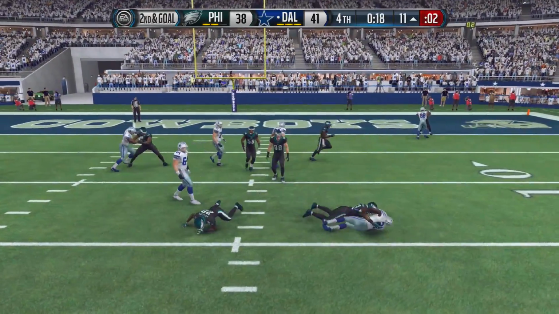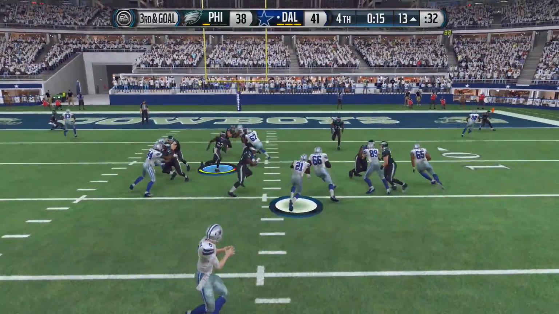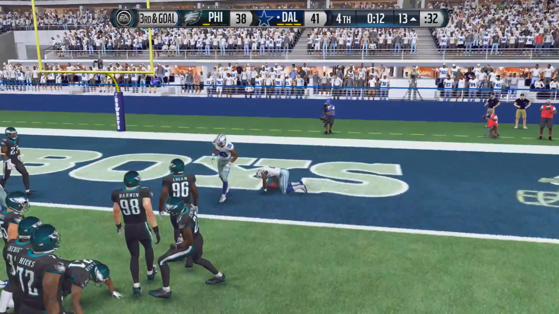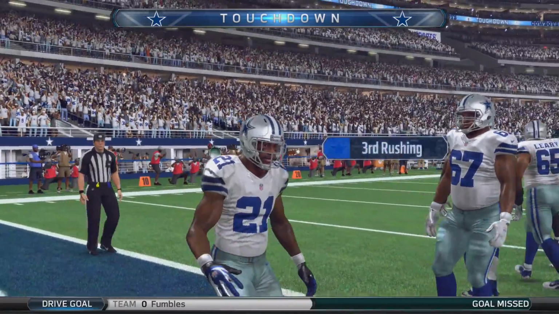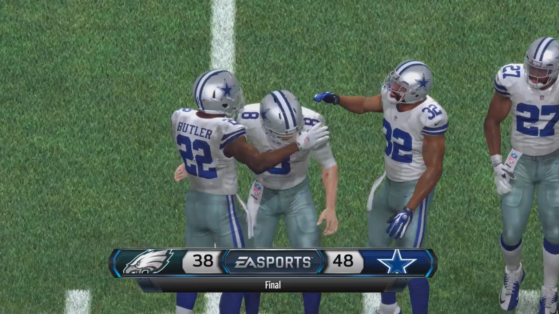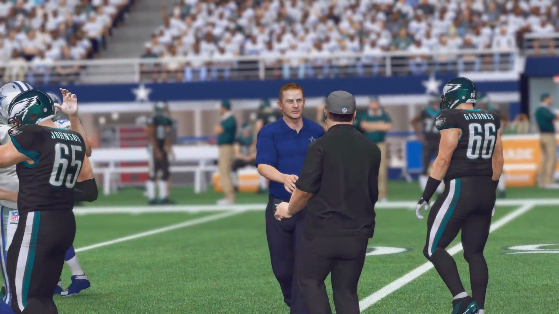But we do have 2 timeouts, so from here we can take a timeout. We use our first one here. Now 3rd and goal. We need to hold them to a field goal so we can try to get the ball back. But look at this. Joseph Randle takes this one into the end zone for a touchdown. That will end up being the game, you guys. We take our first defeat of the season, and it comes to our NFC East rivals. We end up losing 48-38.